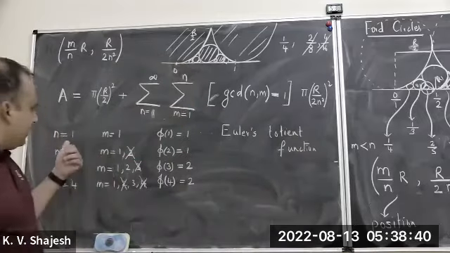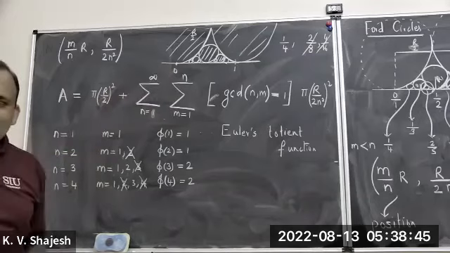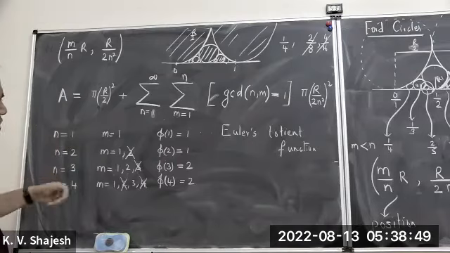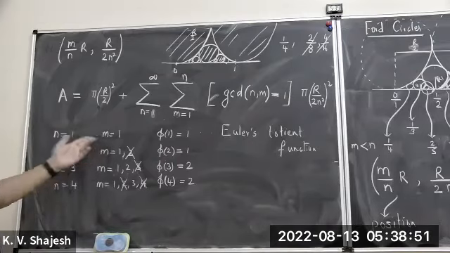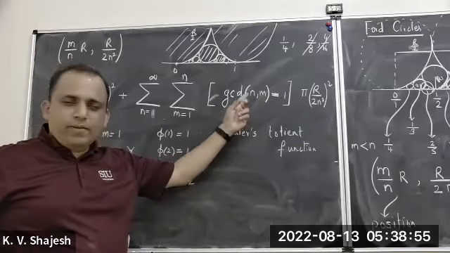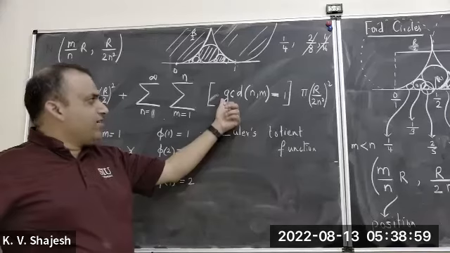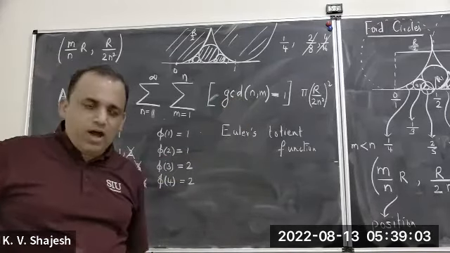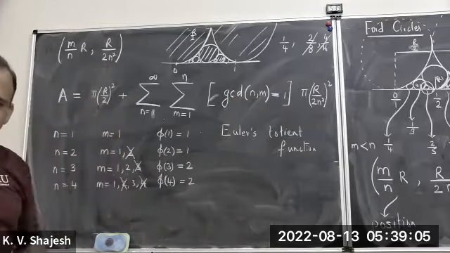How many circles are possible? In this context, how many circles are possible for each n? Or if you have 2 numbers, how many of them are coprime? This is also called coprime. Or how many of them are such that the greatest common divisor is equal to 1? There are how many such combinations between them?